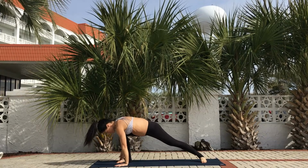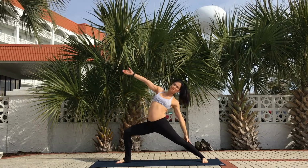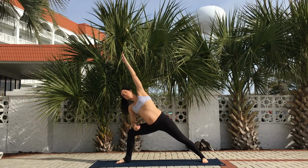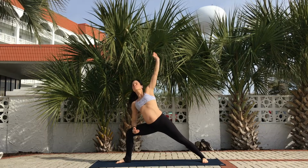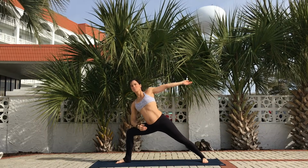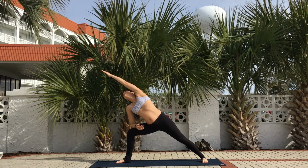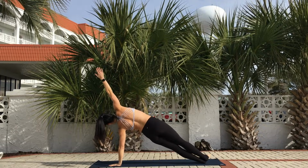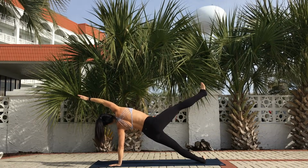Down dog, exhale. Right leg, peaceful warrior, open, extend, breathe. Side angle modified, reach and extend. Back to peaceful warrior, inhale. Side angle modified, exhale. Side plank, left hand drops down, right side stacks, press and lift the hips, maybe lift a leg.